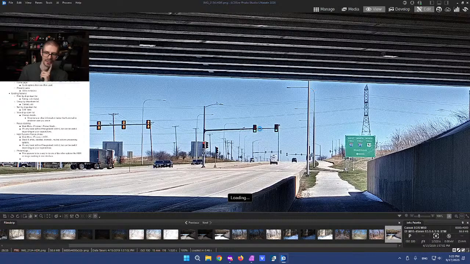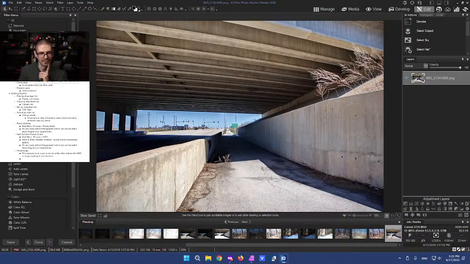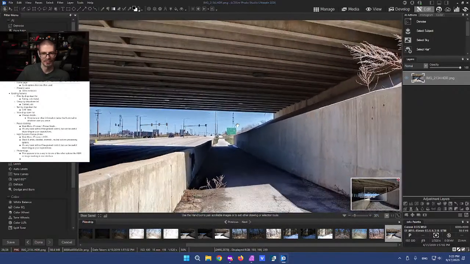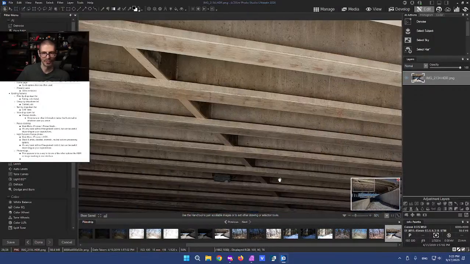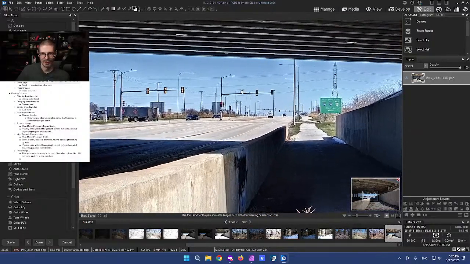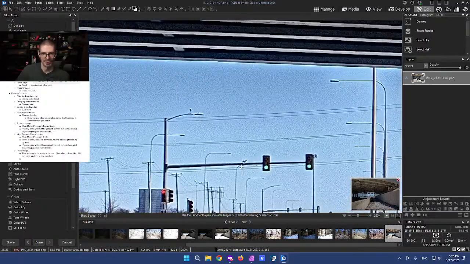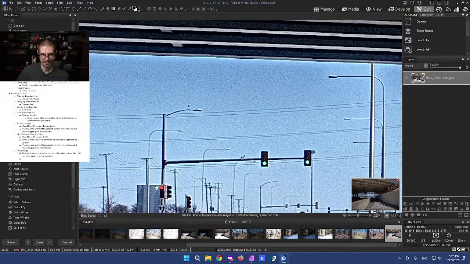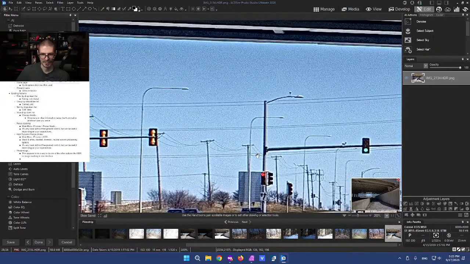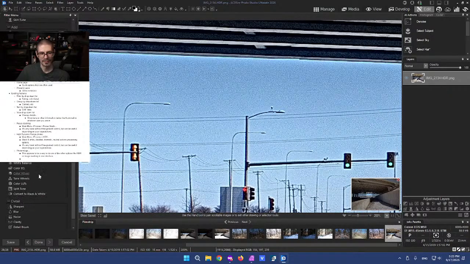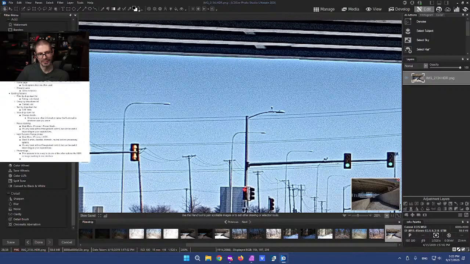So if I click on edit, this is a raster-based editing thing. I don't tend to use this part of their software very much. If I zoom in, you can see quite a bit of noise. But they added AI-based noise reduction, which is separate from their standard noise reduction, apparently.